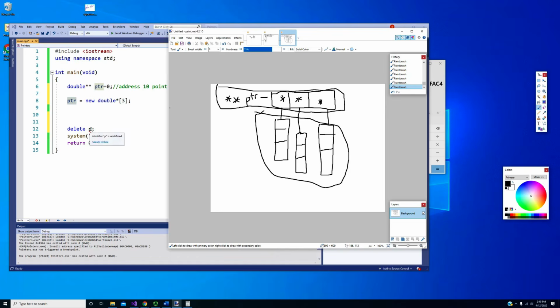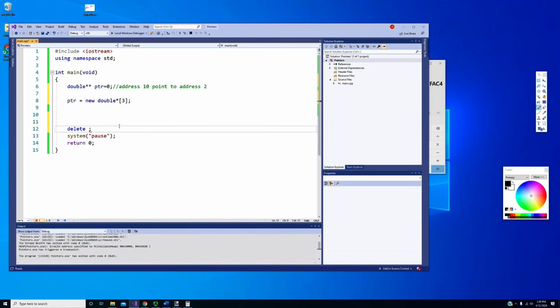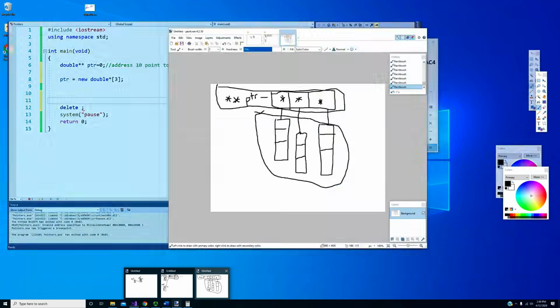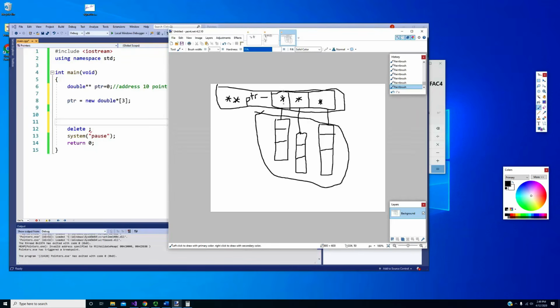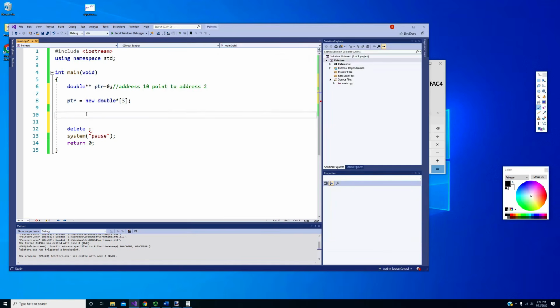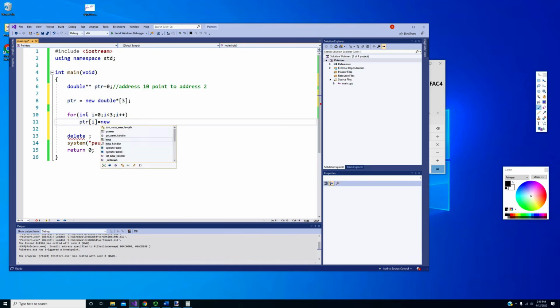And one more thing you need to do is delete. But here's the thing. We've created just the pointers. We've got to ask the memory for each one of these guys. So we have to have a loop. And in that loop we say, okay, pointer of I equals a new double.